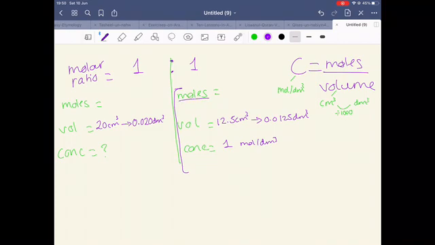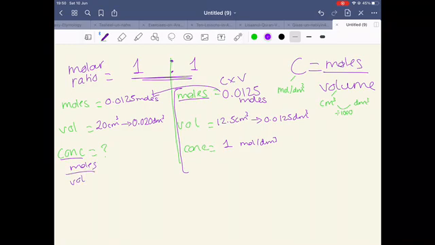To do that, I'm going to use this equation and just rearrange it: moles equals concentration times volume. So 1 times 0.0125, I don't even have to use a calculator, is 0.0125 moles. I know the molar ratio that I said at the start is 1 to 1, so I can just take that to the other side. So the moles of the alkali is also 0.0125. Now I can work out the missing concentration using this equation, moles divided by volume, so 0.0125 divided by 0.02, and that will give me an answer.